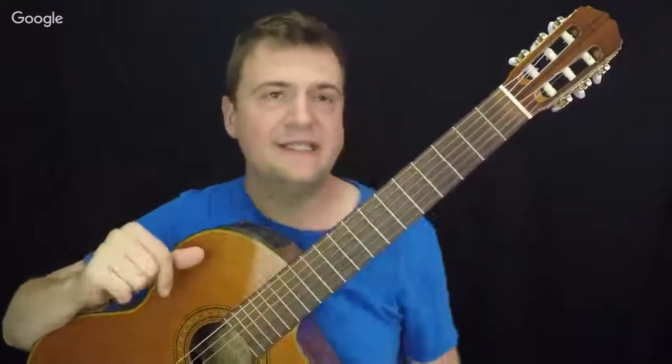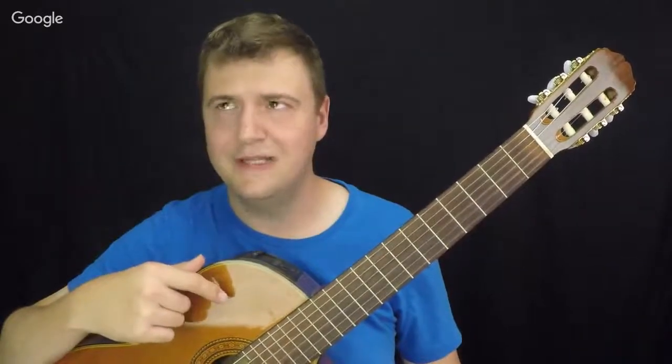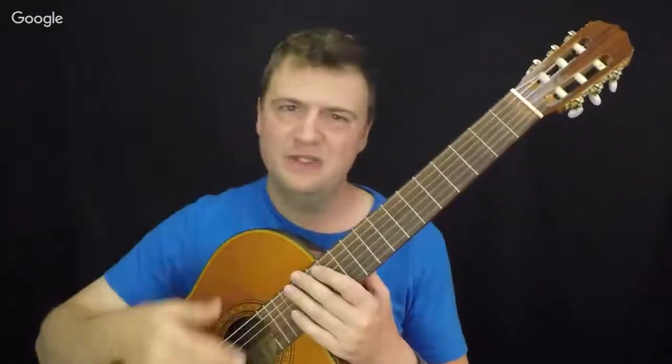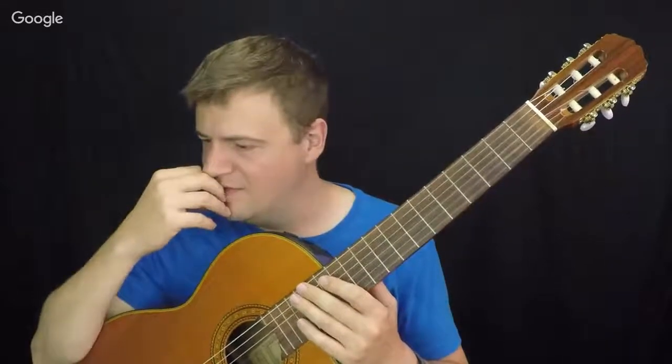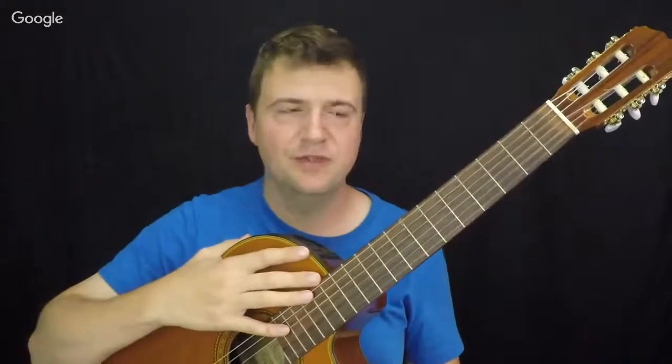Backdoor is when you come from flat 7, so you come from behind. No silly jokes, please. And you can see this on the website in an article called Ultimate No Nonsense Guide to Jazz Harmonies. It talks about 2-5 cadences, why do we do backdoor, secondary dominants, tag endings, and all this vernacular that we use in jazz is kind of sort of described in this article.